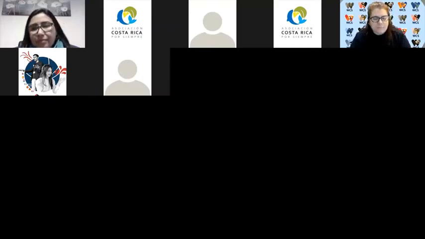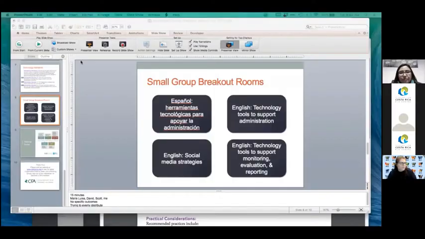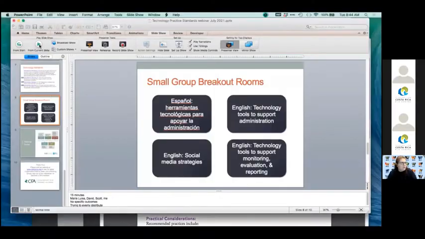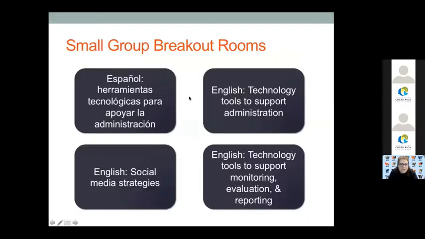So let me introduce that, and then we'll give everyone the chance to choose the breakout room that they will join. We have 4 small groups. One will be in Spanish. We do not have simultaneous translation for the breakout rooms.